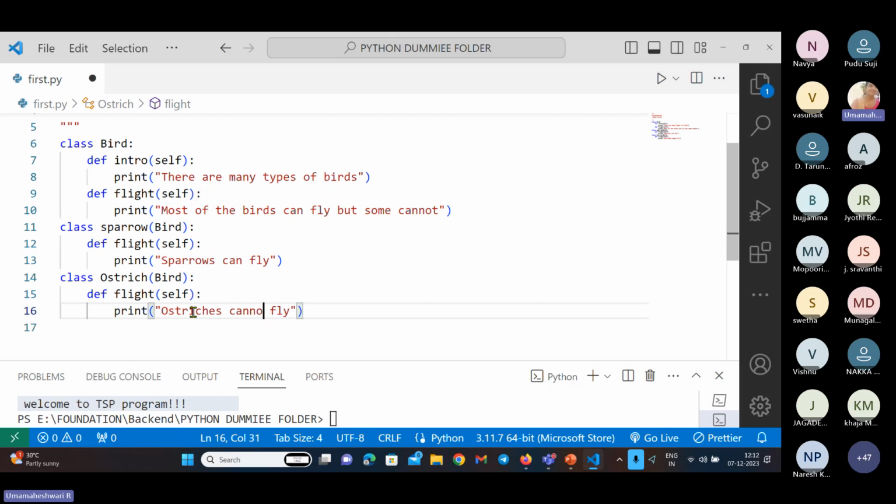Ostriches cannot fly, right? So these are the three classes we have created. It's the same method, but different values are there, right?